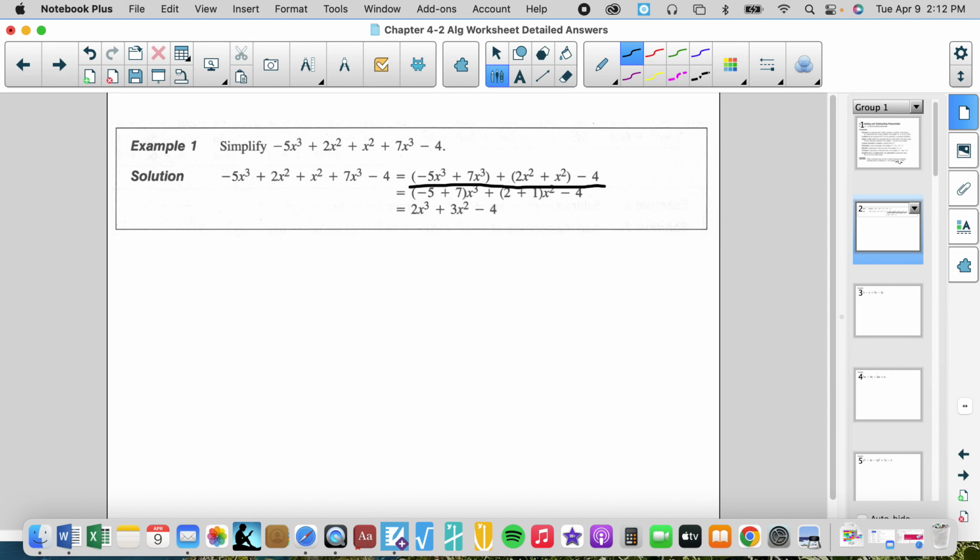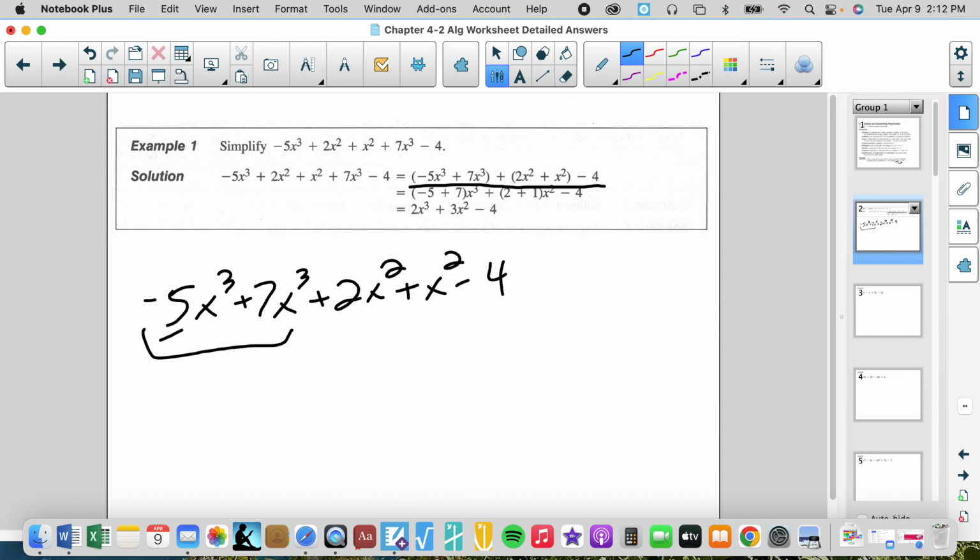So when we have these, my advice is always to group them with like terms. I'm just going to rewrite this in standard form. I'm going to write them in descending order based upon their exponent, and that's going to make it a whole lot easier to combine like terms. So I have those. We're going to combine their coefficients. These are like terms because they have the same variable to the same exponent. When we have like terms, we combine their coefficients. So that's 2x to the third.